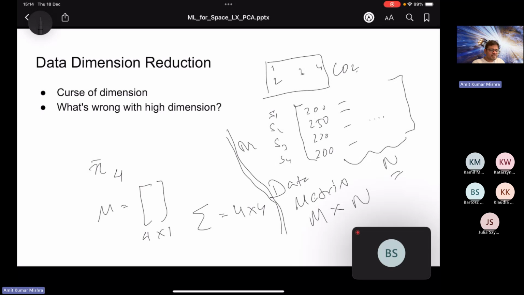So high dimension has got 2 problems so far, right? Number one, it makes computation very difficult. It's memory heavy and all those things. Secondly, sometimes if the dimension is too high unnecessarily, it has got correlated data. So basically you are spending extra computational power, but you're not really getting extra information. So you are wasting your computational power.